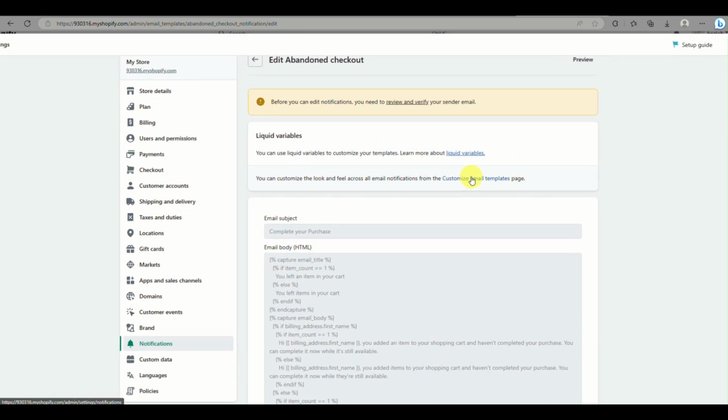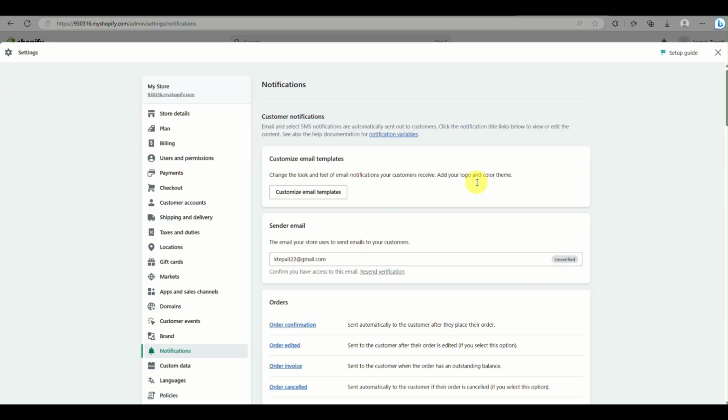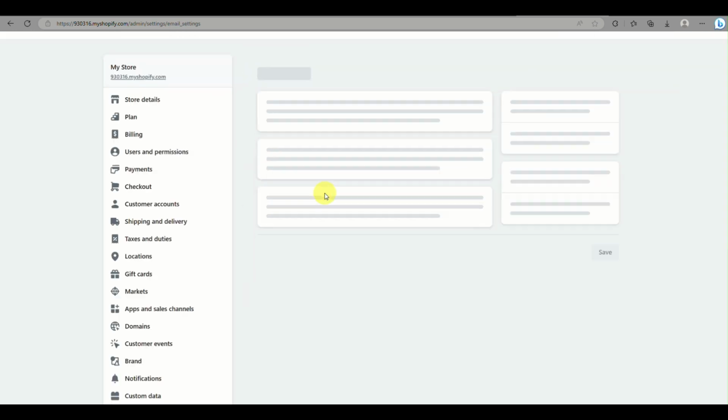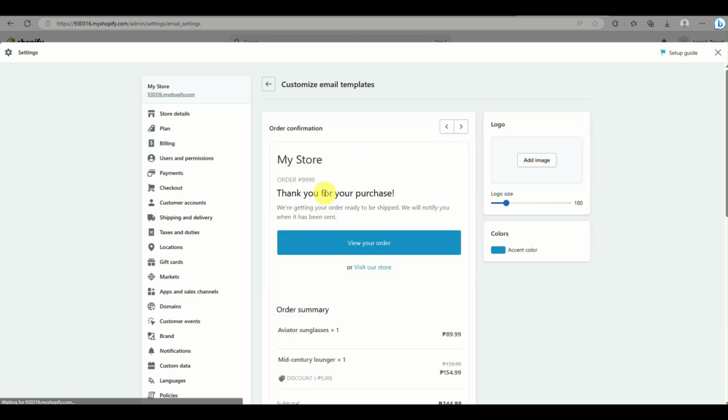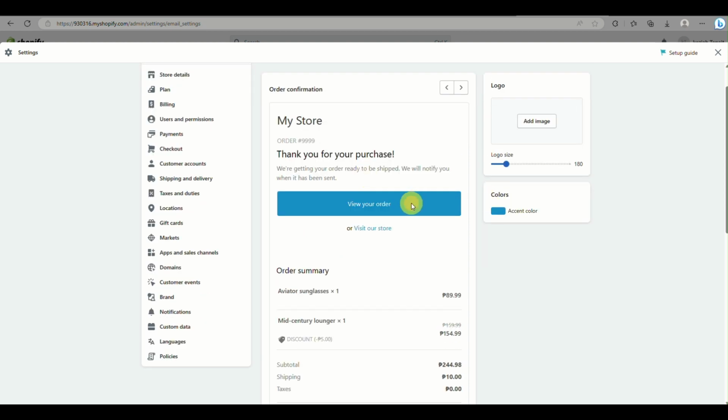So in order for you to customize your abandoned checkout email, you can actually click on customize email templates here. This is actually found on the abandoned checkout. There's an option where if you want to customize that, you can definitely do that here. So as you can see here, the theme that's being used or the accent color is blue.